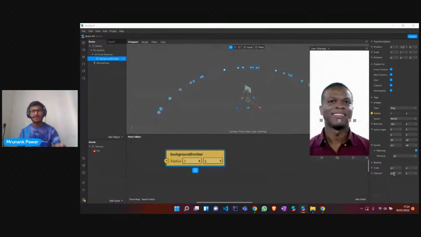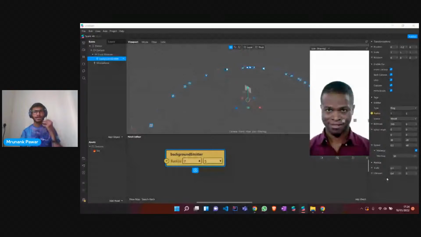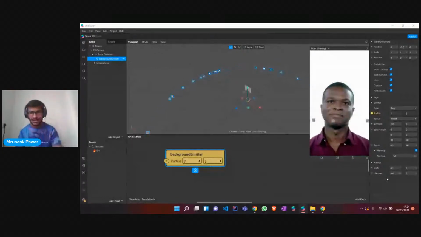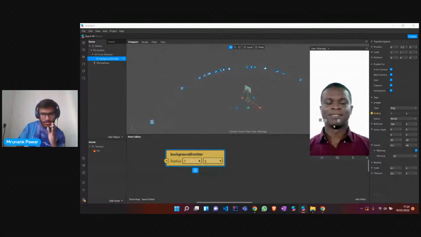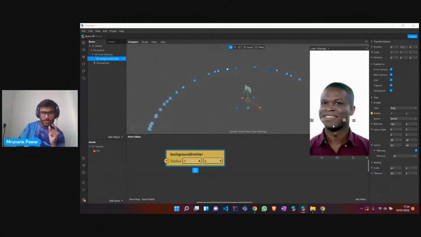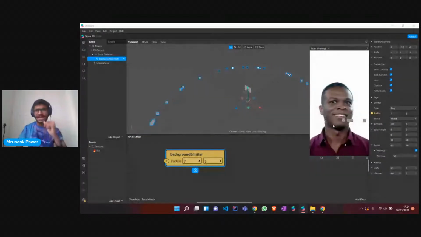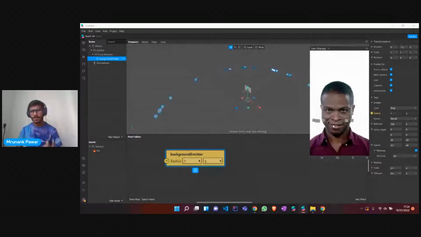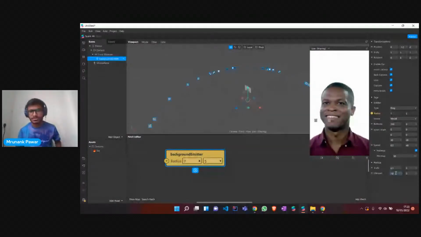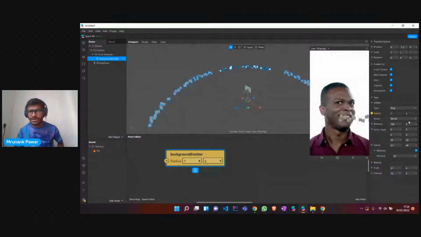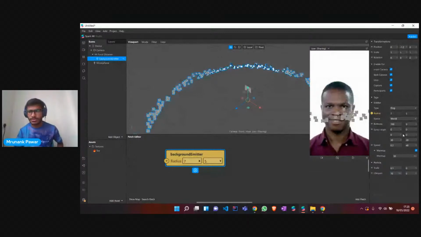And lifespan, so what is lifespan? Right now you can see in this, once the particle is coming, it's dying too quickly. We need to increase its lifespan so that it lives on the screen for a longer time. So if I say 10 seconds maybe, just let me change the speed.